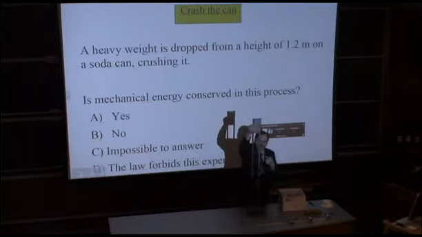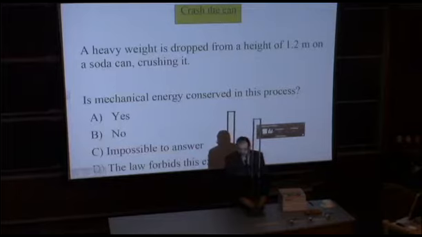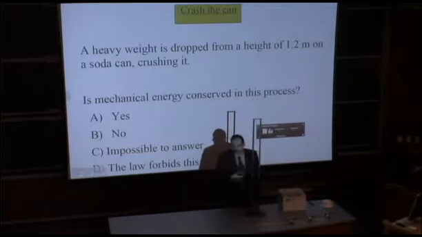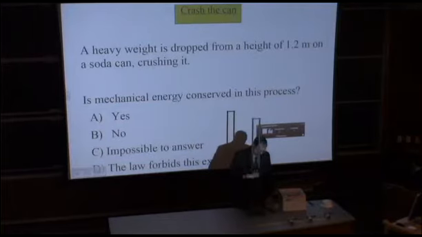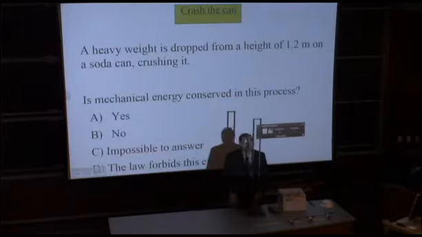When I'm lifting it up, I'm doing the work. And now it has higher potential energy than it had initially, right? So when I let it go, when I release it, that's why we call it potential energy. We store it, but potentially it can be transferred into other forms of energy, including, for example, kinetic energy. It's actually a lot of kinetic energy. We can calculate. This is a 4 kilogram weight, and this is about 1 meter.